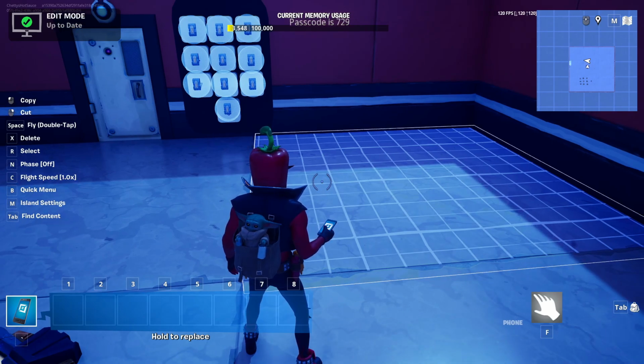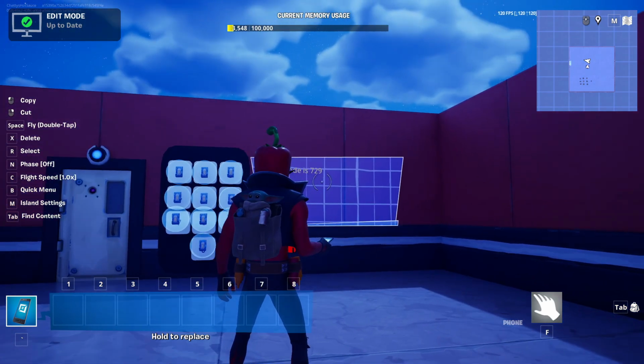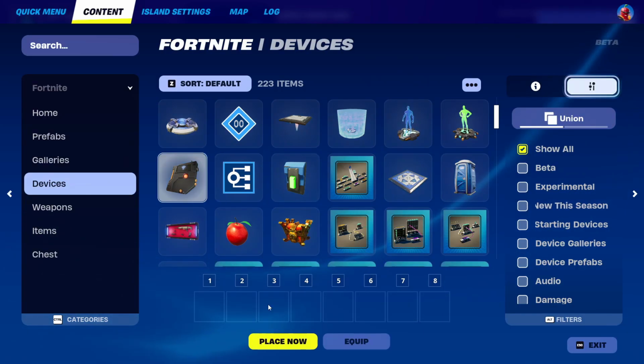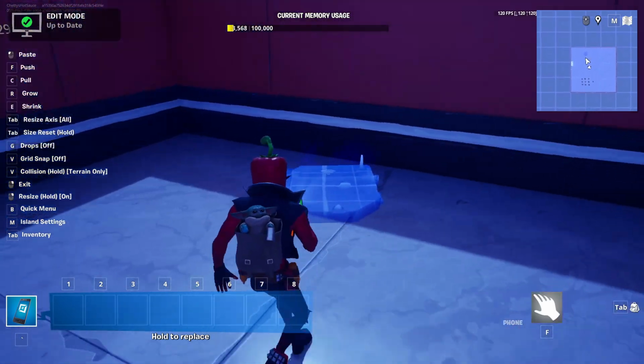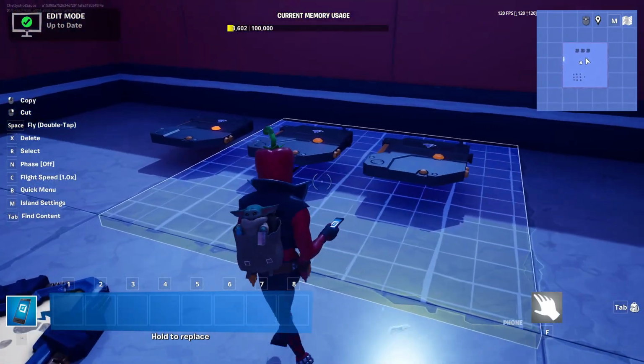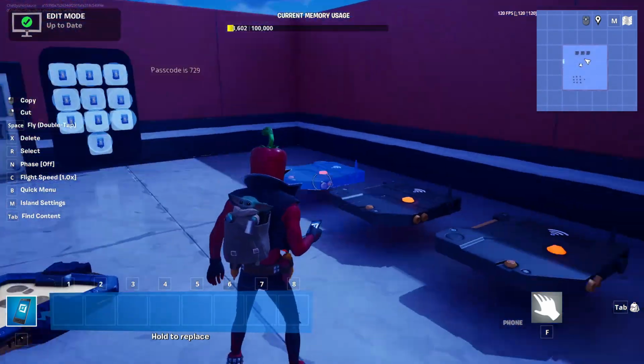Okay, so now we're going to set up some triggers for these specific 3 combination numbers. Once you've placed these 3 triggers down for the correct passcode, we're going to link them up to their specific buttons.